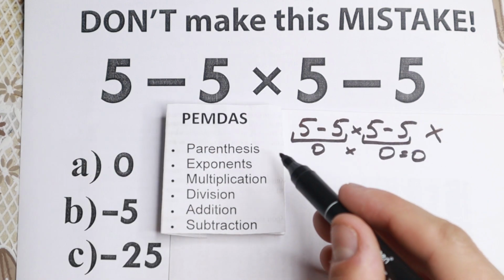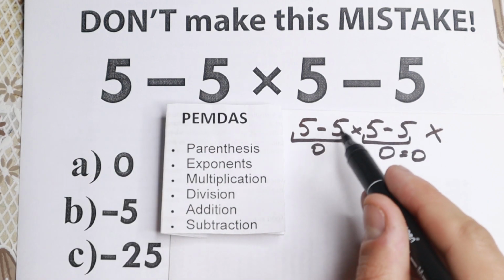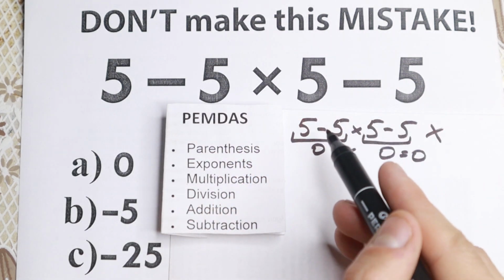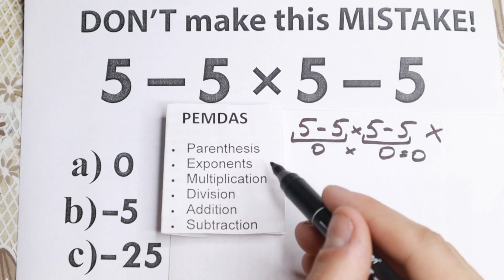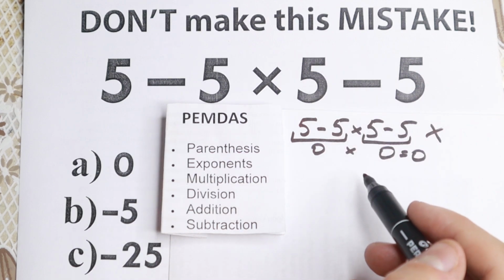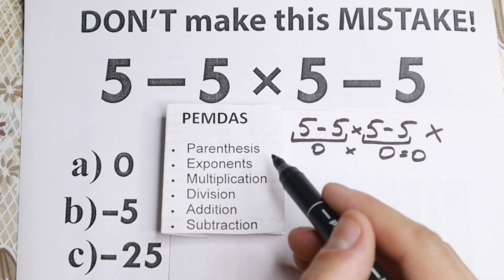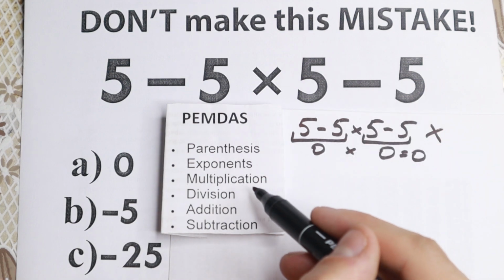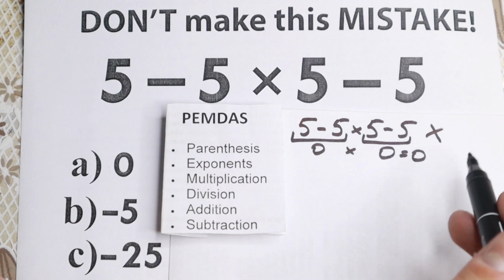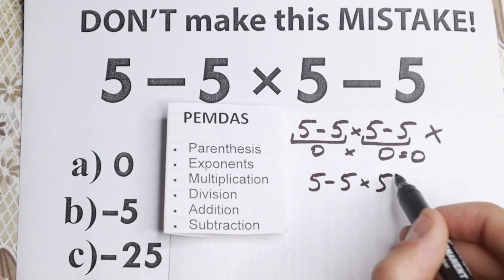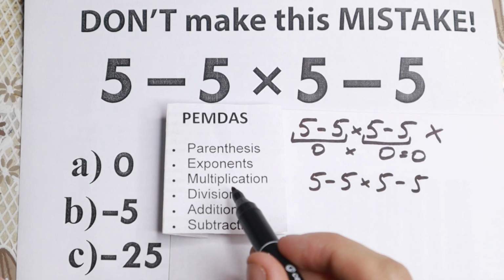So let's start with this one. First, we have parentheses. Are there any parentheses right here? No, I don't see any of those. We don't have parentheses. And moreover, I don't have any exponent right here. No squares, no cubes, which is really good, because this is hard when you have exponents, but we don't have these first two steps. So we have next the multiplication and division part. And I want to rewrite this problem. So 5 minus 5 times 5 and minus 5. So we have the multiplication and division part.